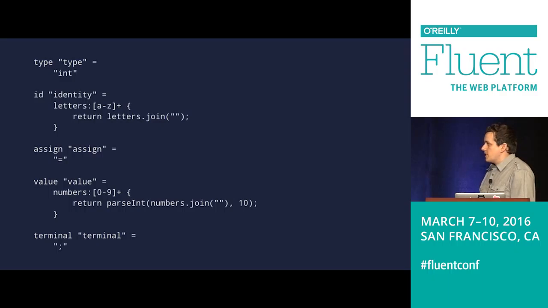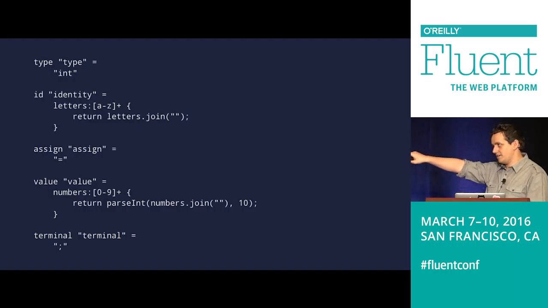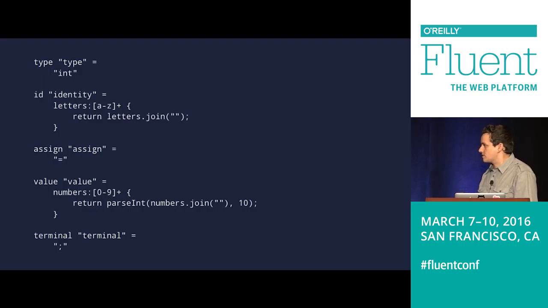So all the available types in this language are just int. Every variable identity is a collection of letters joined together. And the reason I'm joining them together is because I did the star for white space. If you didn't do that, you wouldn't have to do this. But it makes sense now. I'll actually try that now and see.